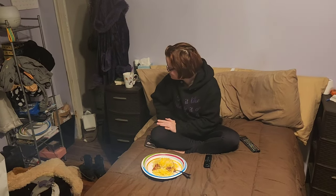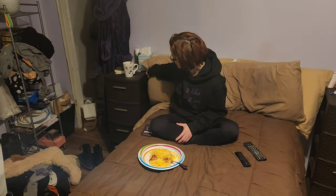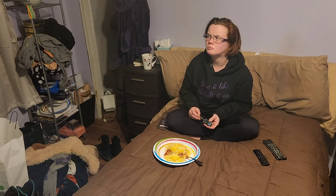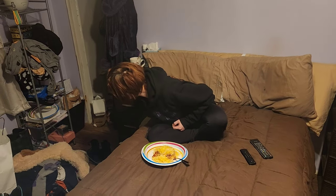Are you enjoying your 73 degrees? Yes, actually. Is the diesel heater a good addition? Yes. Is it overly noisy? Are you still able to watch TV okay? TV's fine. There's a volume up button for a reason. Right now it's 73 degrees in here and it is 41 outside, on setting number four. How much louder does it get on five? It doesn't sound that much louder — I don't hear any difference. There's definitely a difference from three to four. I like the keychain remote — I don't gotta get out of bed.